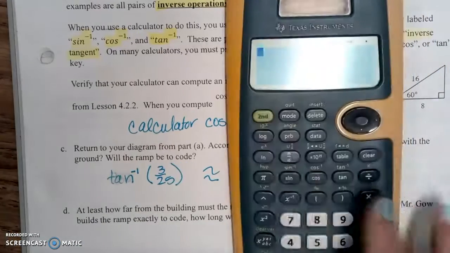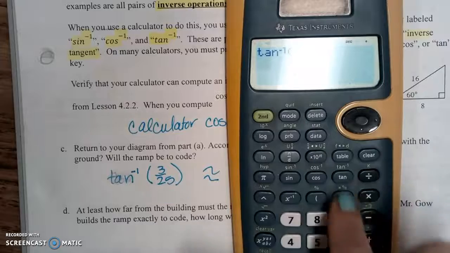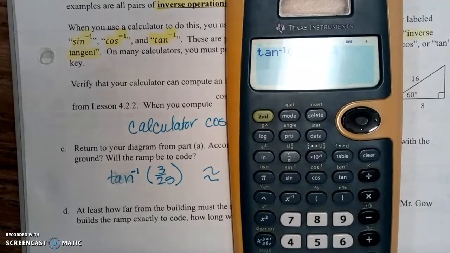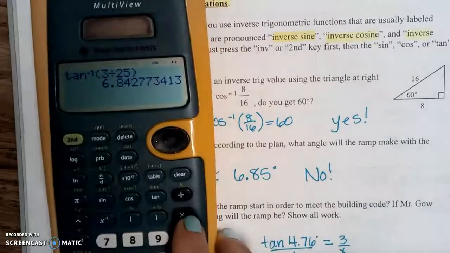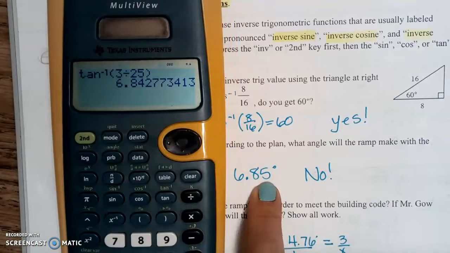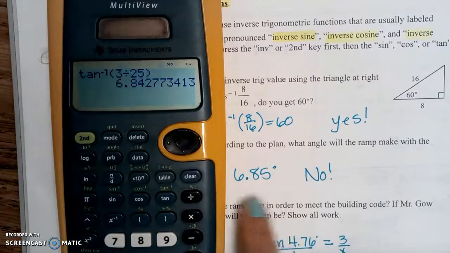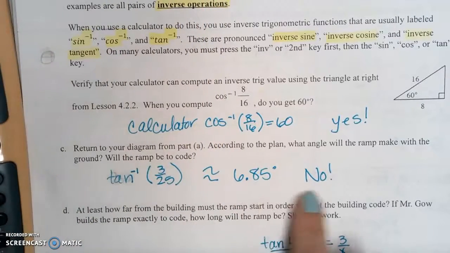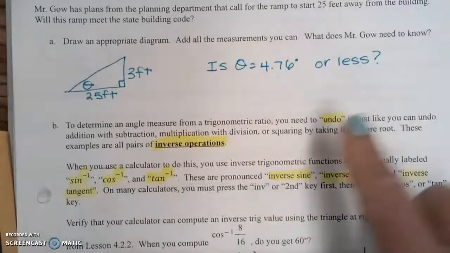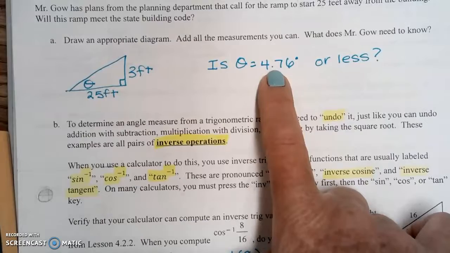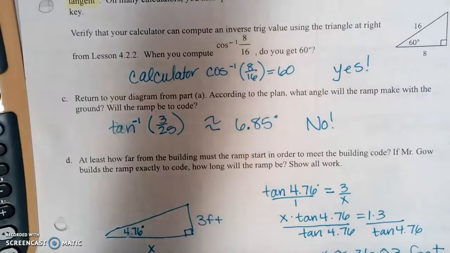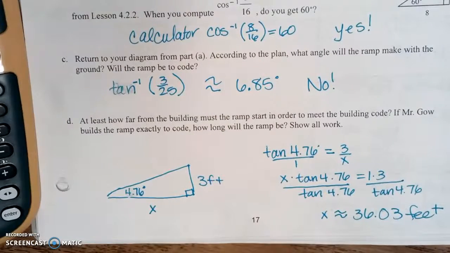Then we type it in the calculator. So on this calculator, you do second tangent, which gives you the inverse tangent of 3 over 25. So 3 divided by 25, hit the equal sign. And we have 6.84 with a 2 next to it. That should be a 4 right there. 6.84. Either way, whether you have 6.84 or 6.85, that's going to be too big. 6.85 degrees is way more than 4.76. Remember, it had to be 4.76 or less. Well, he got 6.85. That wheelchair is going to go flying. We don't want that. We want the wheelchair to go nice and smooth.